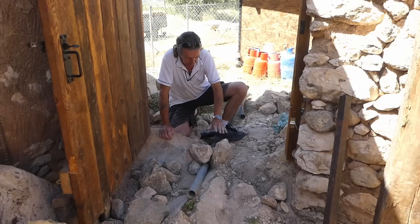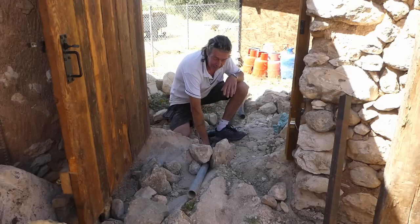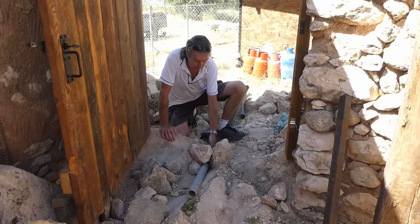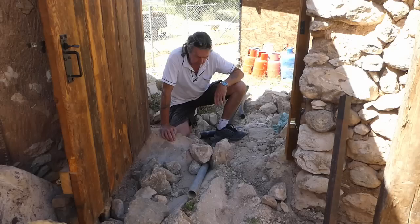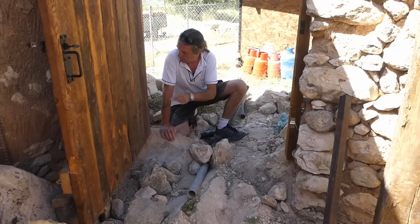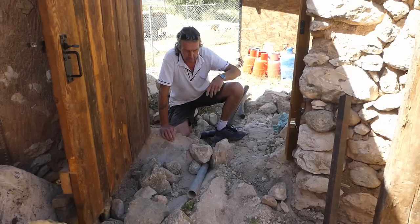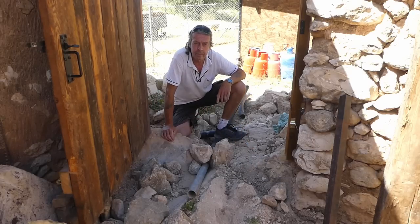And then I need to get this set in first, because well, if I put the other pipe in first, I won't be able to get underneath this, if that makes sense. And this needs to have a pretty good seal around it. So yeah, I think I'm just going to mix up a bucket first and get this bit set in, and then we can look at getting our electric pipe, which is coming down through there and up there, as we said before. Right, I'll get a mix on.